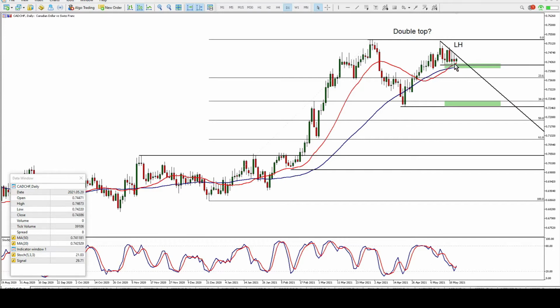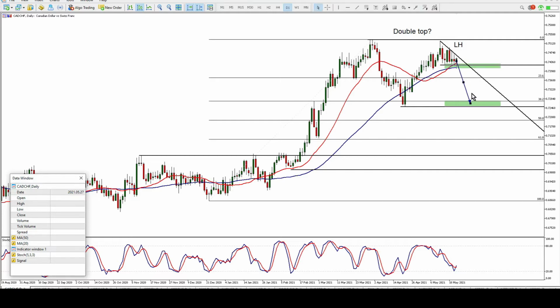But the idea is, if this is what the bears keep on doing, so that they reject every rally attempt, then this support has to give in and the price can move lower. So that would mean price dropping from the current levels about 180 pips. 180 pips is a pretty decent move.